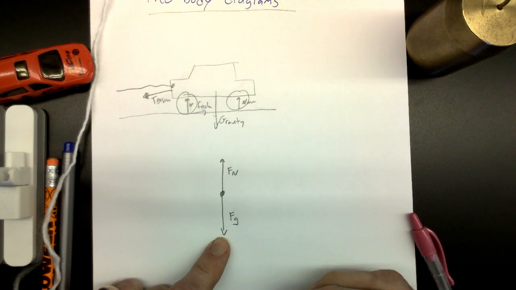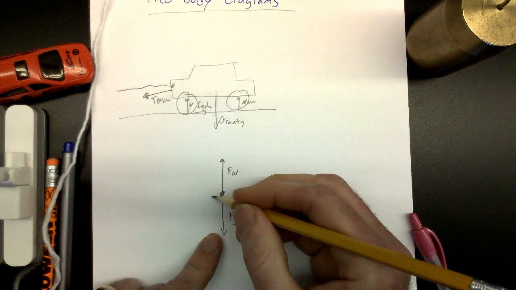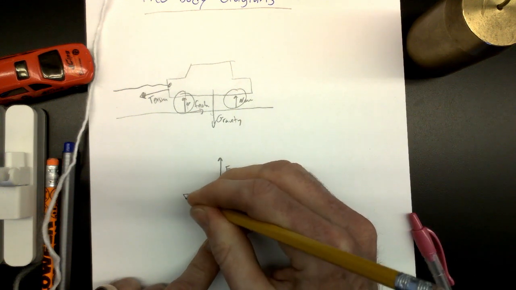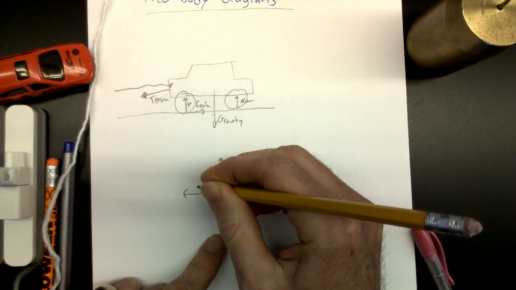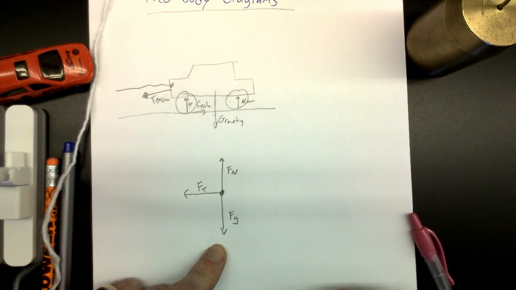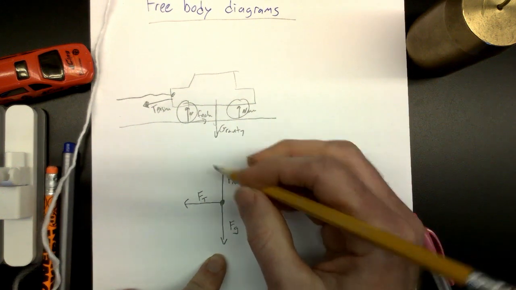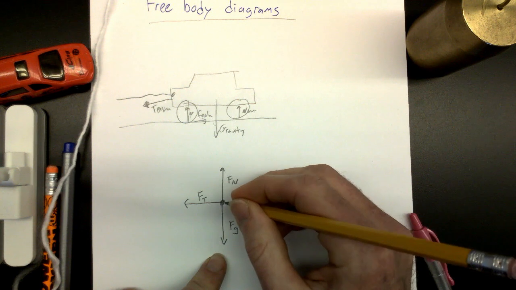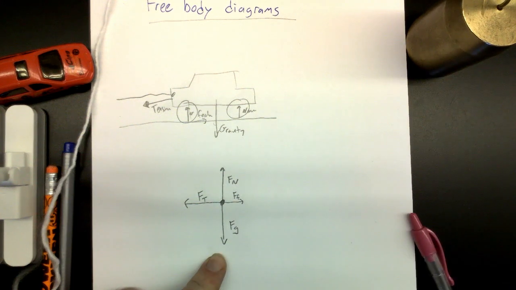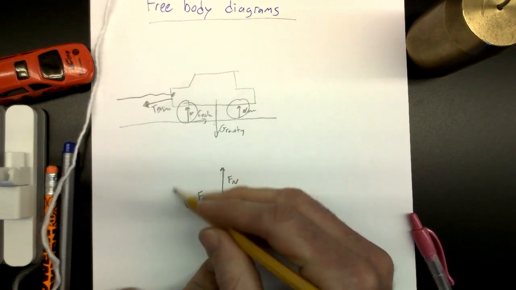for normal force. Now I have the rope that's attached to the truck also that was pulling it this way. So I'm going to draw an arrow out from here, and I'm going to label that as maybe T, or maybe I'll label it as Ft for tension. And then probably there's some friction acting as well, and so rather than trying to figure out at what point the friction is acting, I'm just going to draw it right there, and I'm going to label it as a little f like that for friction. And this thing is called a free body diagram.